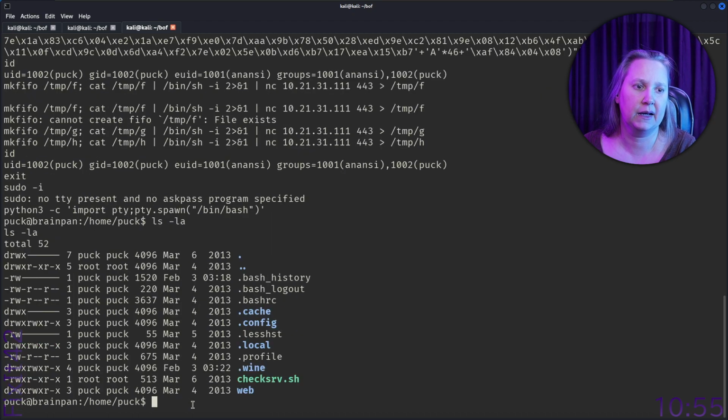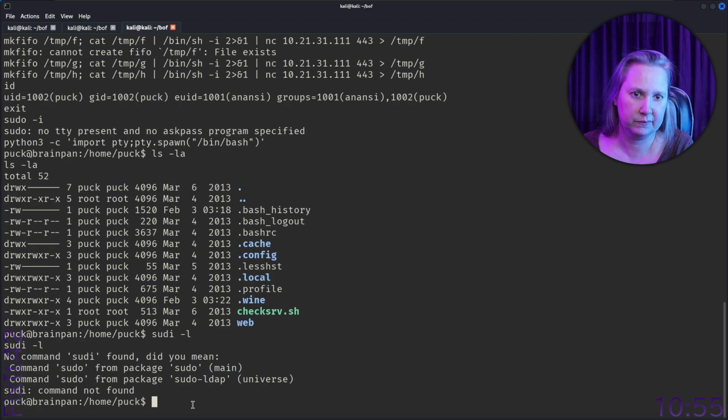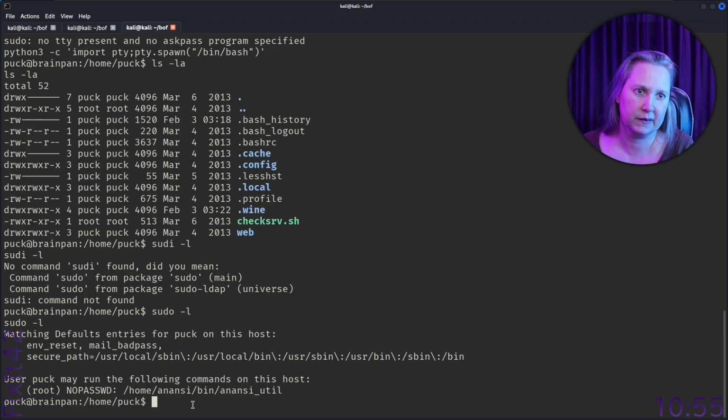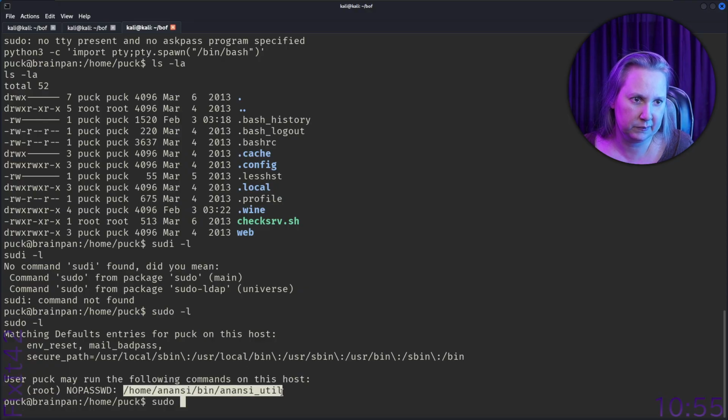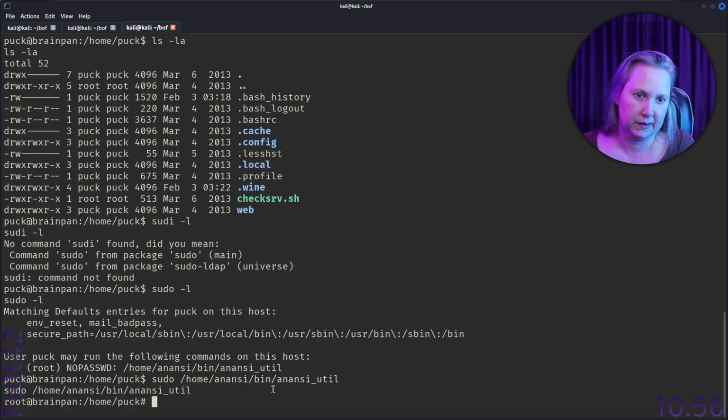So now we have this here. Let's see if we can do sudo -l. Oopsie. I think it helps to spell it right. And then we just sudo the darn things, which I'm gonna copy. So since we're almost done, I don't do the stty bit. So now we have a prettier root prompt too. ID.